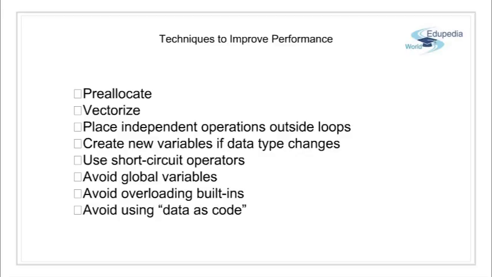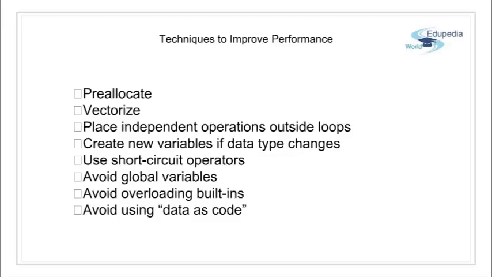Third is to avoid redundant computation. It is better to put sections of code that do not evaluate differently with each call outside the looping section. The best example of this is loading a file. Loading a file can only be done once and the operation on the file can be done many times. So it makes no sense to call the loading function every time in a loop. That's why we keep the loading function outside the loop and then multiple times we operate on the file.